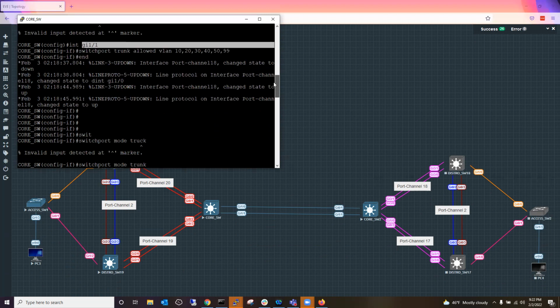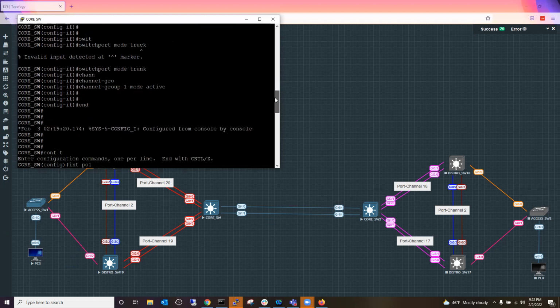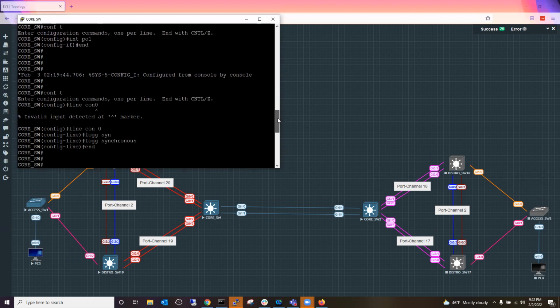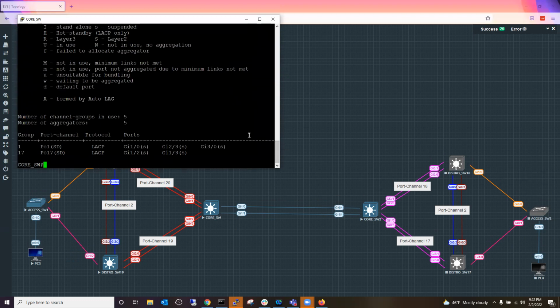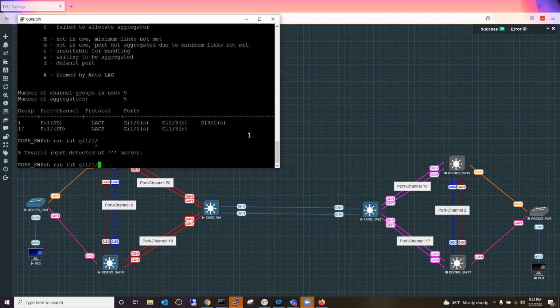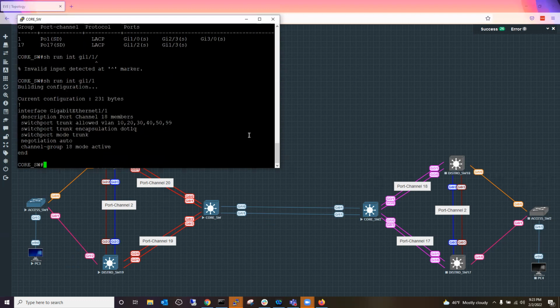All right, so let me see. Hey, leave it to Claude. Like you having a good old time in here. Yeah, something. So let me do this. Show run interface GI 1/1. Get rid of that slash. Port channel. Oh, it was already selected for something else. That's why it never showed up. It was already committed. It's saying it's in channel group 18. Yeah, that must be some old stuff.